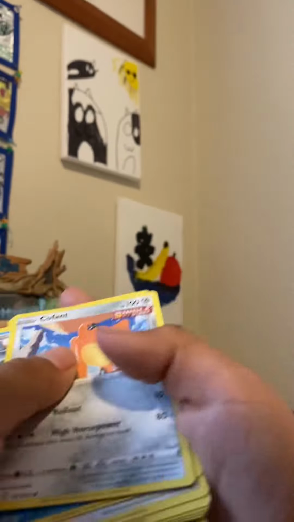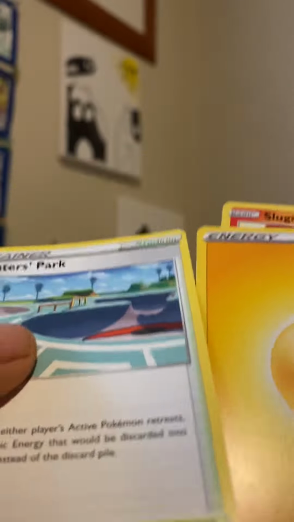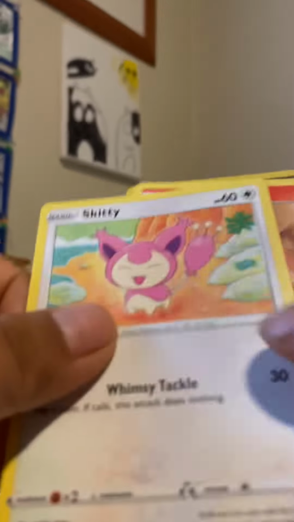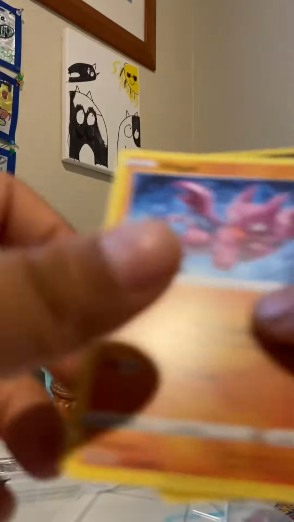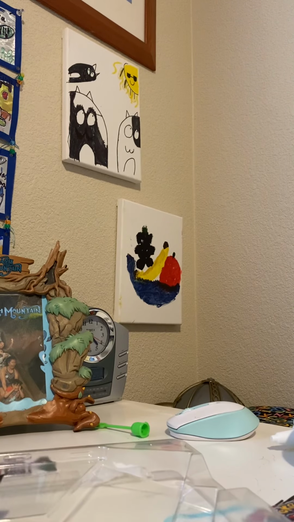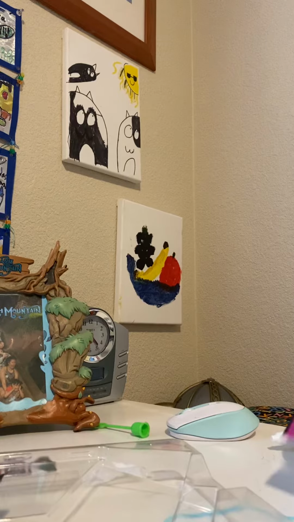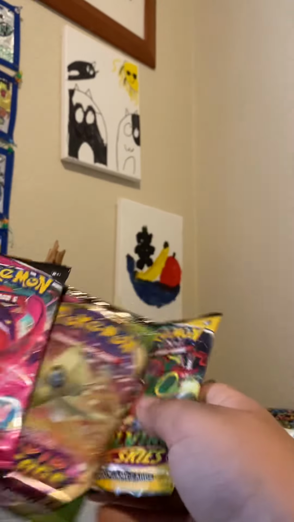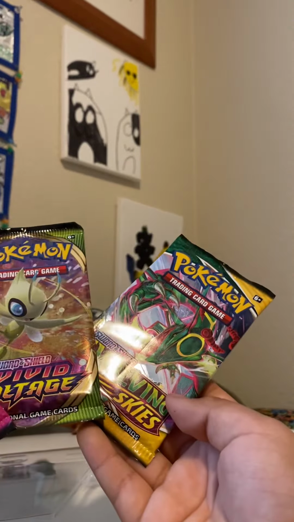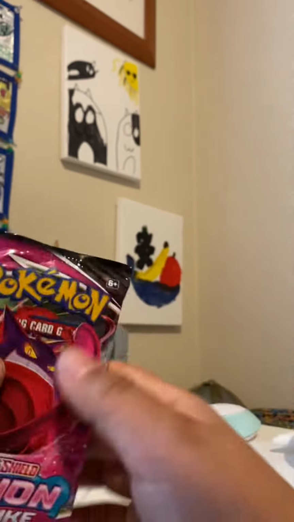Okay. We have a Cufant, a Marshtomp, a Lotad, Skater's Park Stadium, Energy, Flaaffy, Skitty, Slugma, Gyarados, and Absol, and a Blitzle. Okay, just put these cards over here with the other cards. Okay, which one shall we open? You know what? I'm opening another fusion strike. Why not?